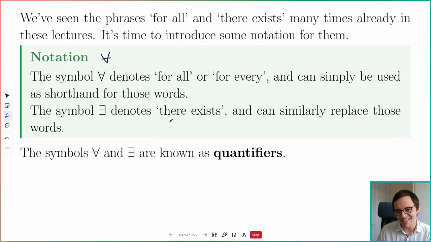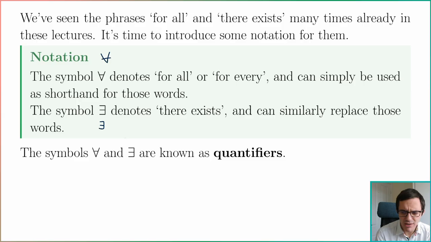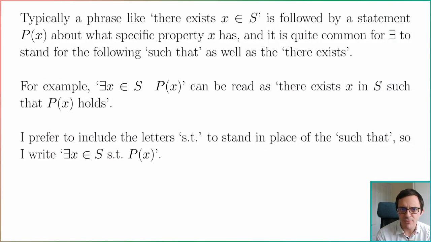And also, we've said "there exists" quite a lot of times. There's a symbol for that as well, which I guess I draw by doing a sort of square bracket and then a line through the middle. That means there exists, and it replaces those words. These are known as quantifiers, and they're used to make claims about members of sets or other objects. The symbol there exists is often followed by some sort of claim about the element that you're saying exists and satisfies some property. You're probably not just telling me that your set contains an element, you're probably telling me something about such an element.